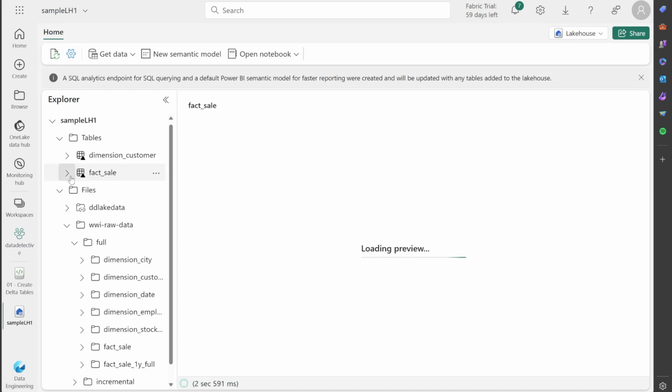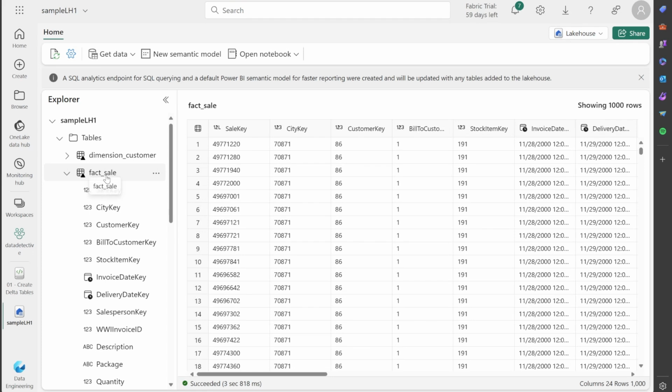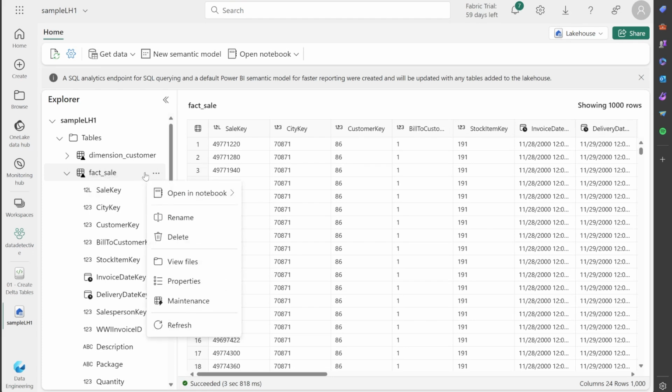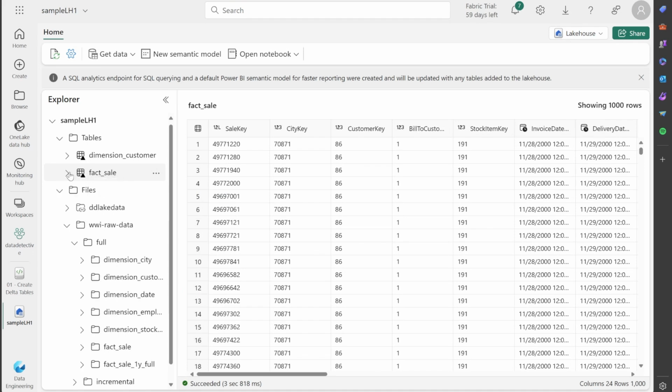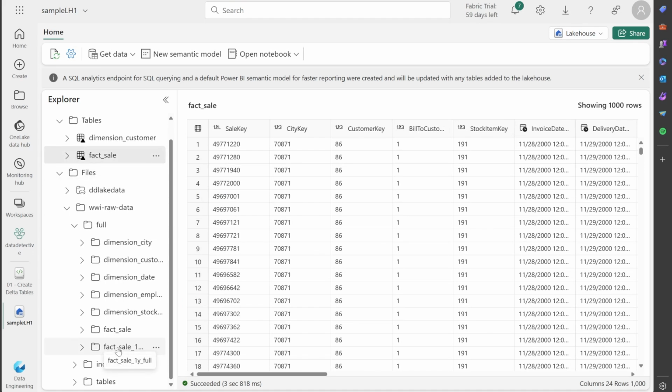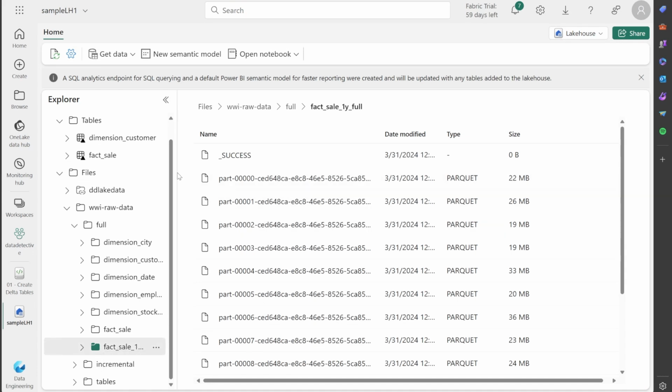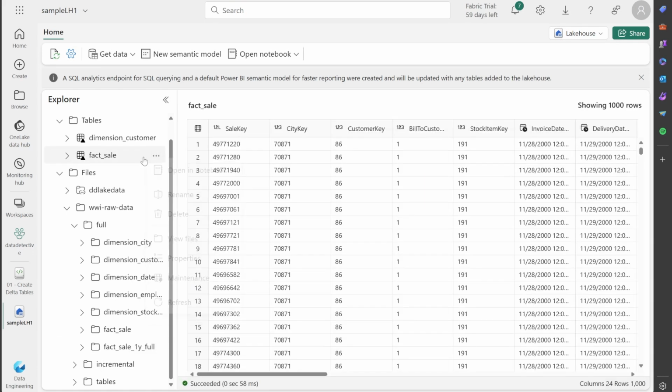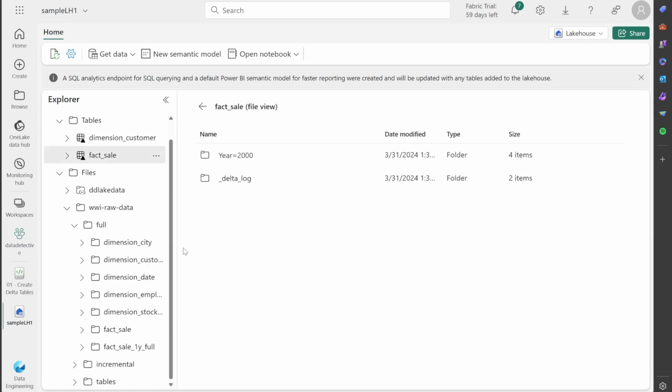Now I'm in my file explorer right here, so I can see my data that's created from this. And then I could always go into the fact and the Parquet files in here. But I can also view the files. So this is what I wanted to point out, because this is what essentially has created this Delta log, or this Delta table and what it includes. So you see here that I have a Delta log, right? And then I have this year folder.